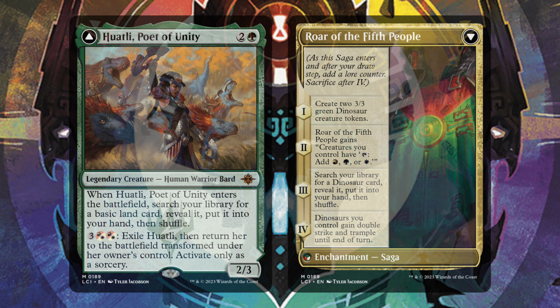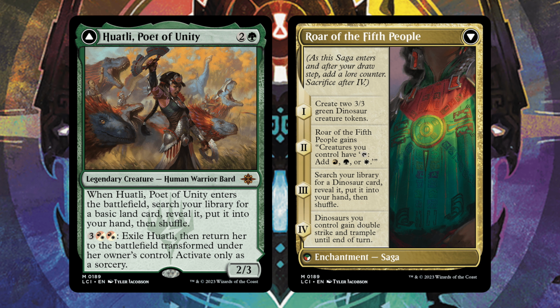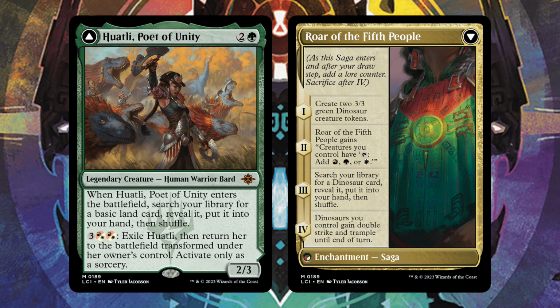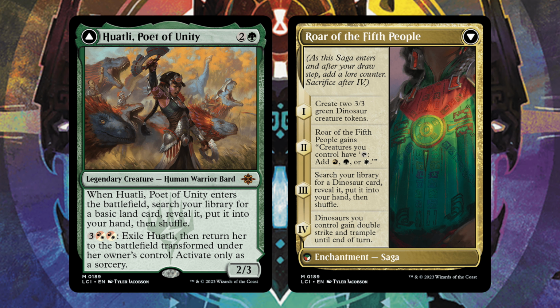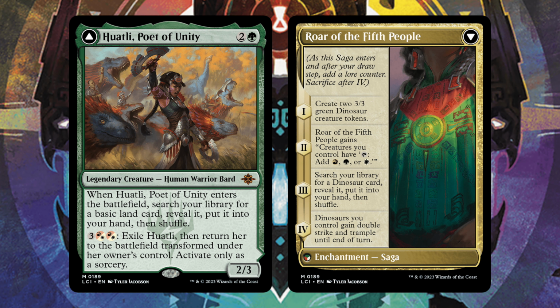Next up is Huatli, Poet of Unity, and we get a flip card here with Huatli, which is pretty cool. And we're going to get sort of a theme of those in this set, so I'm really excited to look at that. But Huatli, Poet of Unity, 2 green, legendary creature, human, wizard, bard. When Huatli, Poet of Unity, enters the battlefield, search your library for a basic land. Reveal it, put it in your hand, then shuffle. 3 red and white. Exile Huatli, then return her to the battlefield transformed under her owner's control. Activate only as a sorcery. And then Huatli turns into Roar of the Fifth People, which is a saga, which is pretty neat.